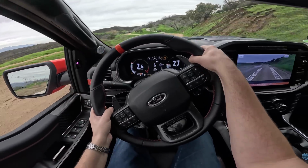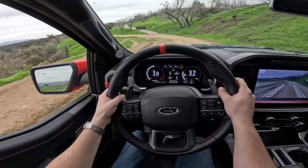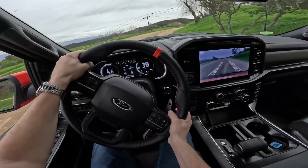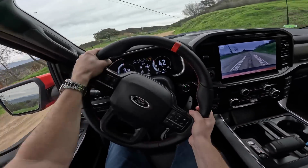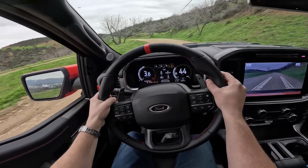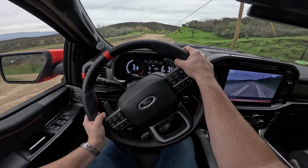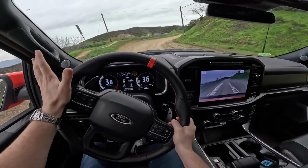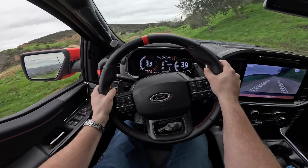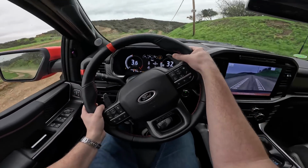But let's go ahead and pick up the pace a bit. This thing rides over bumps so well, it's actually hilarious. That V8 sounds so incredible. The third generation and second generation Raptor were amazing trucks, but I'm gonna be honest, I'm not in love with the way the EcoBoost V6 sounds. But this thing is just absolutely ridiculous.